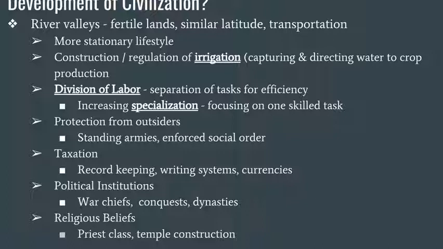And then finally, transportation is going to be really key to why river valleys are going to be a natural magnet for civilizations. And that is, in the ancient world, and really up until railroads and automobiles, it is always easier to float something than to move it on land.